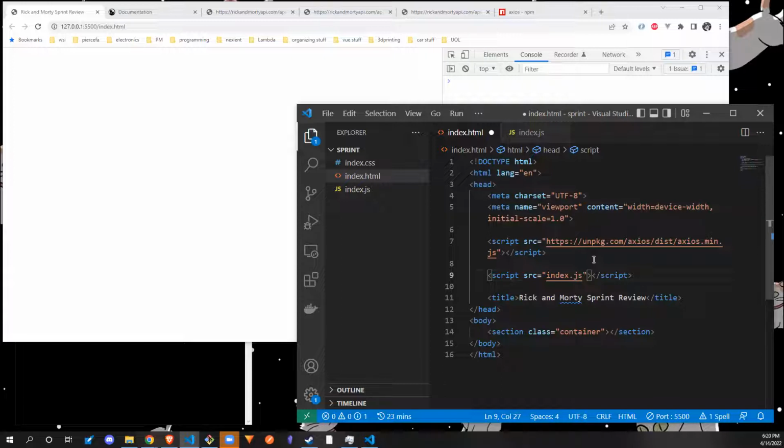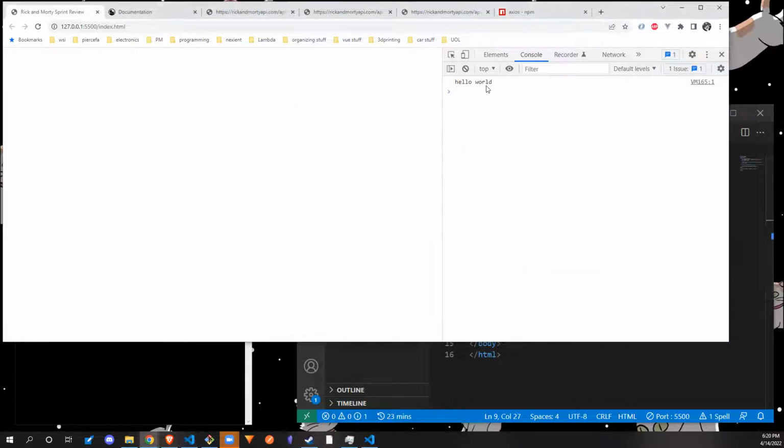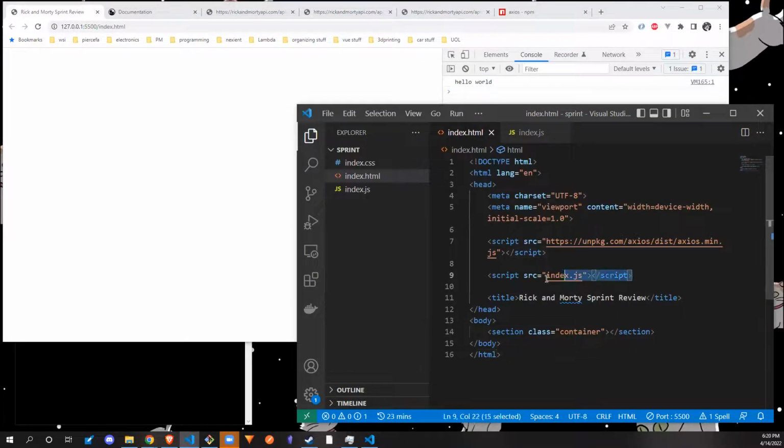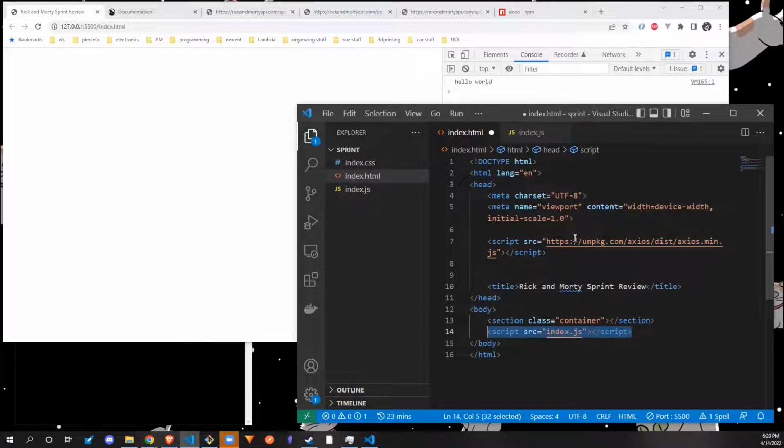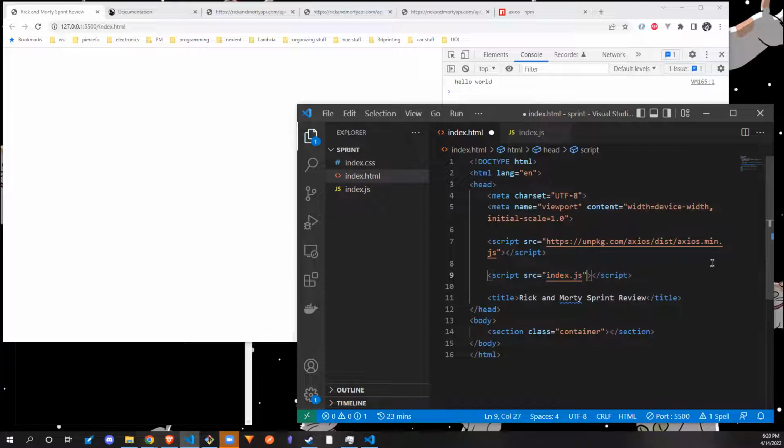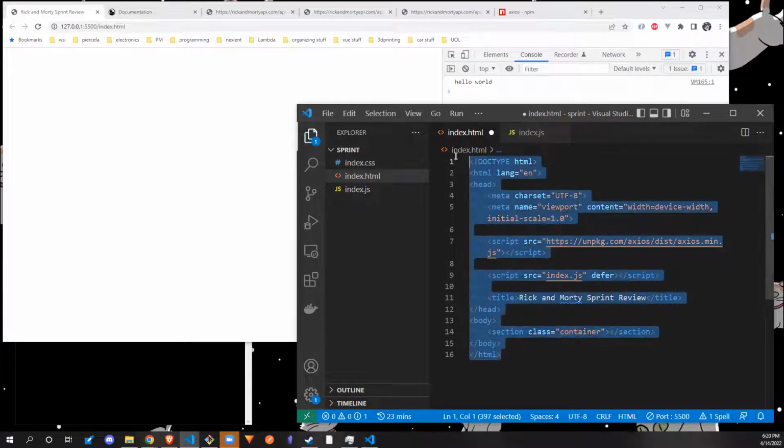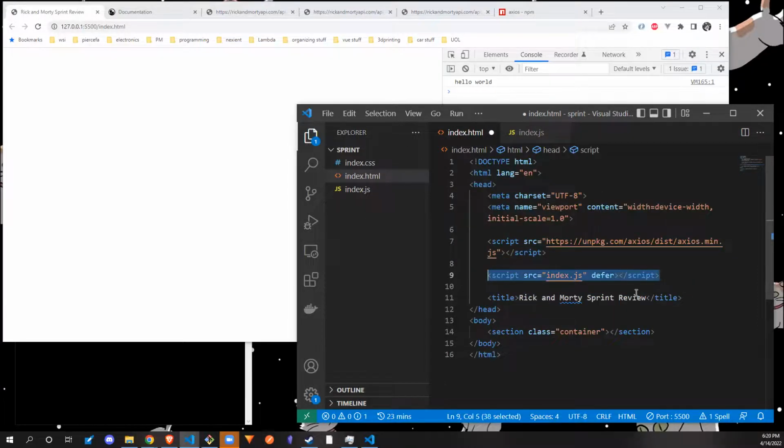And this will run. There's some problems with the way that I have the script right now. You'll notice we do have this hello world, so it is actually running this script, but it's running it right here before this body has had time to process. So a lot of the times, if you watch YouTube tutorials, they'll have this down at the end of body or whatever. And that's called deferring your script. So what we can do is defer just by putting this here. And what this will do is it will wait until the end of this file. So once it's done processing this file, it will then run this script. Does that make sense?